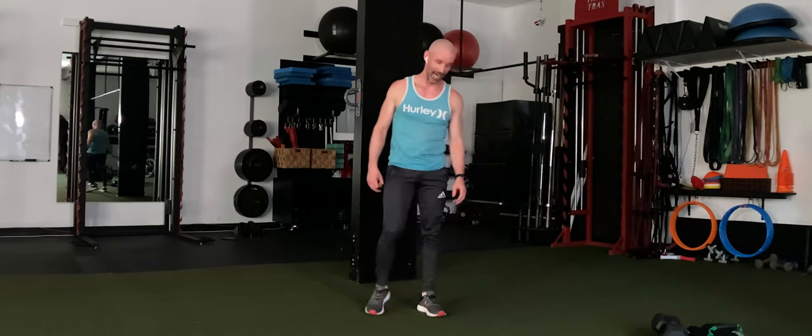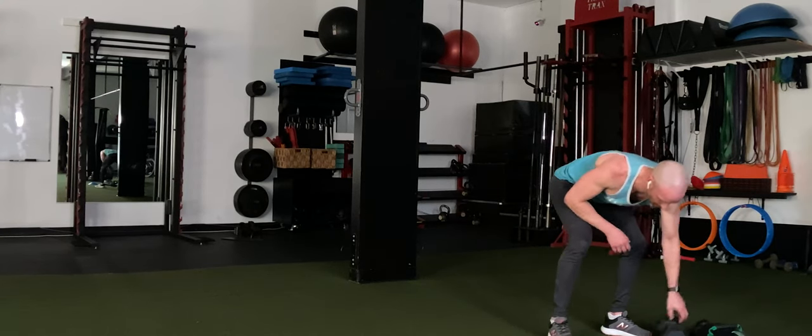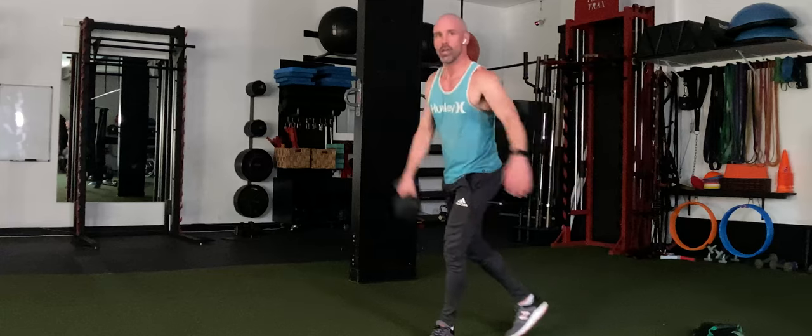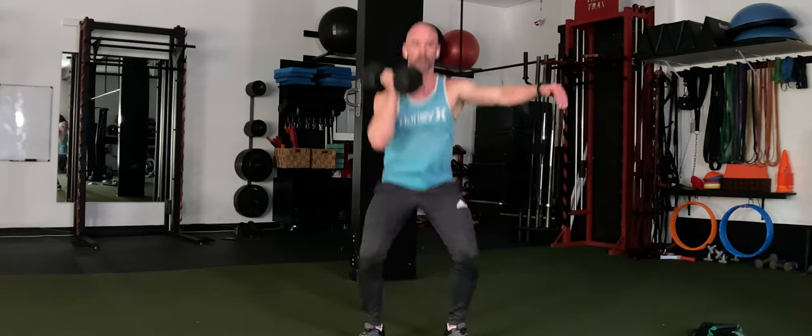If you are done with those, you have about 10 seconds. If you are not done, you've got less than 10 seconds to get them done. And then we go into our thrusters. Here we go. 3, 2, 1. Rest of time, let's do it. Drop and press. Drop and press.